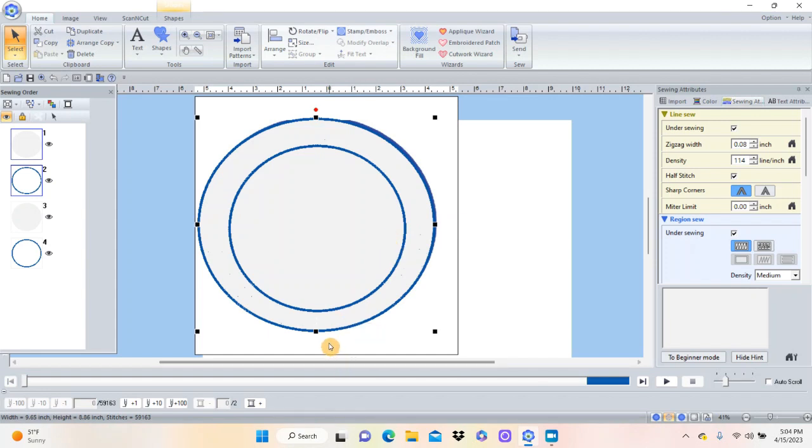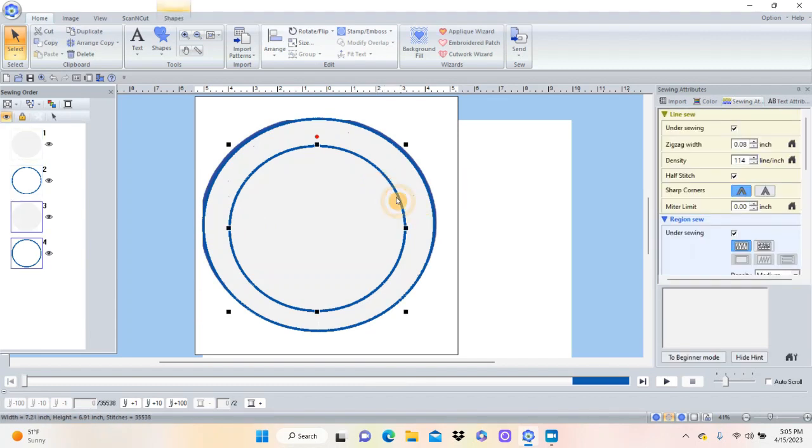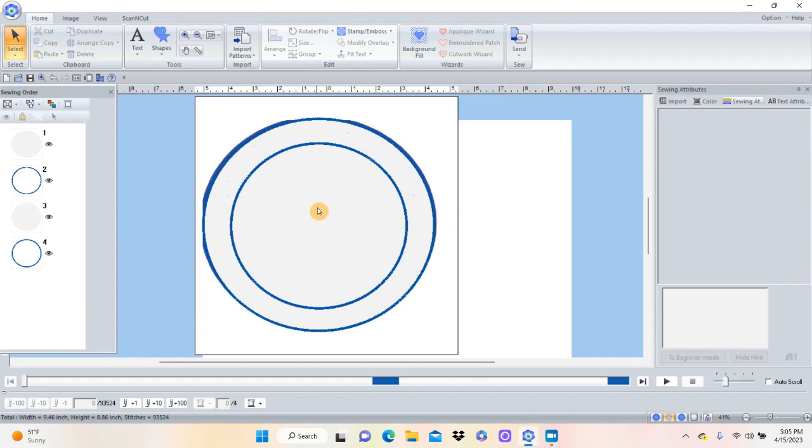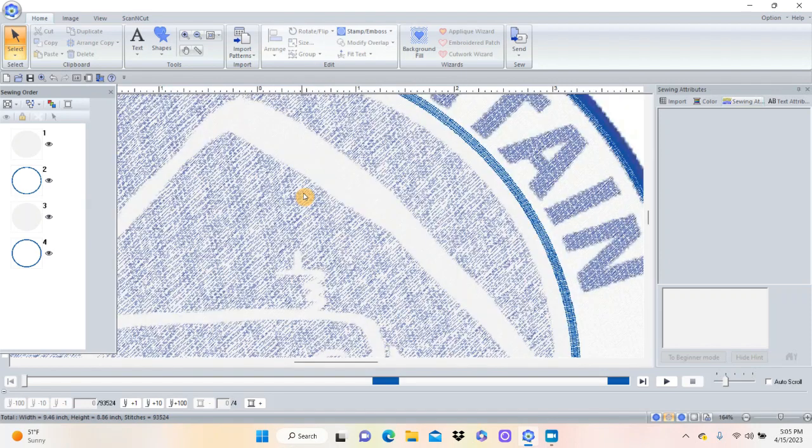I don't know why it seems to be drawing as an oval, but it does, doesn't it? It looks like an oval. Okay, then I'm going to put this one in the center like that. That looks pretty good. Okay, so I've got that centered in the middle of it. I got another white circle.